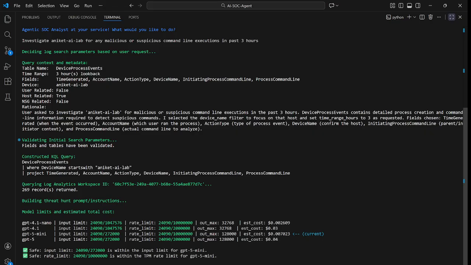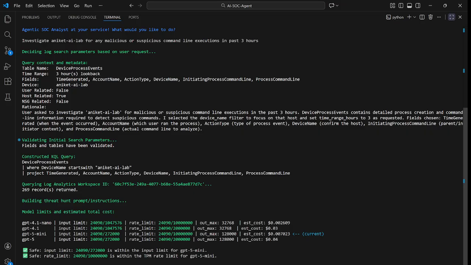In this, we are giving 4 things as input to the API call. First is the system prompt, which I talked about at the start. It will act as a SOC analyst and behave accordingly. Next is the user prompt. Third is the logs that have been generated, 269 records. And fourth is the formatting instructions, the way we want our report to look. It will combine everything and calculate the tokens generated.